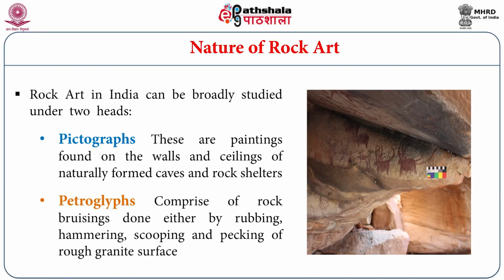In the case of petroglyphs, generally they take a stone or a sharp material, and they repeatedly hammer the surface or repeatedly rub or scoop or peck and then create an impression. So this is a reduction strategy. They remove something from the surface and then create a figure. This is called petroglyph. This is how the 2 important categories of rock art are created.